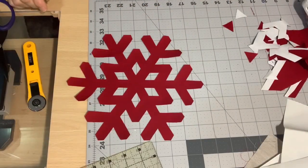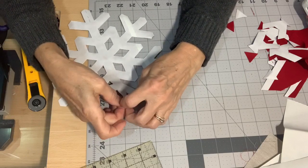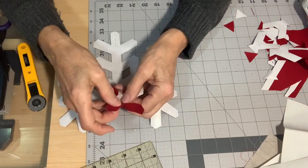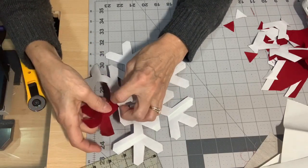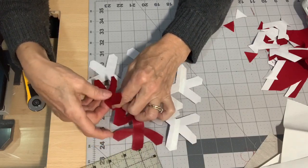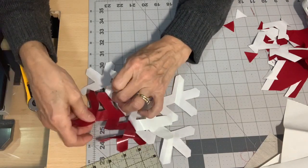And there we have it. The entire snowflake is now cut out. And then we'll peel the heat and bond off the back. So I'm going to do that. Just got to be really careful as I peel all that off. And you can see the heat and bond is stuck to the fabric. So I'm going to keep working my way around and get all that peeled off.